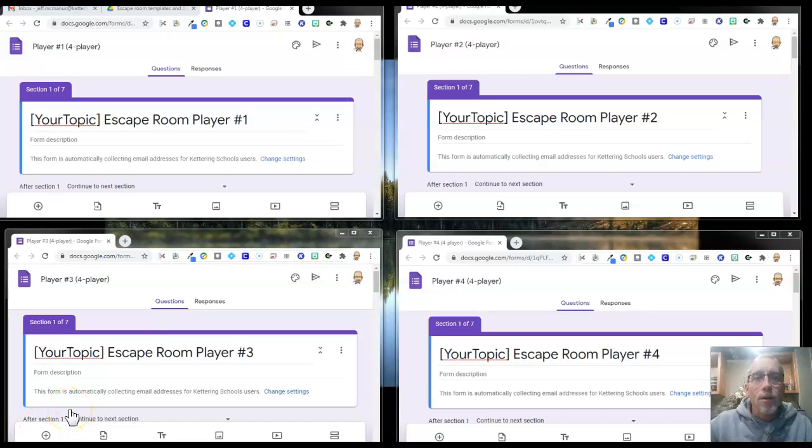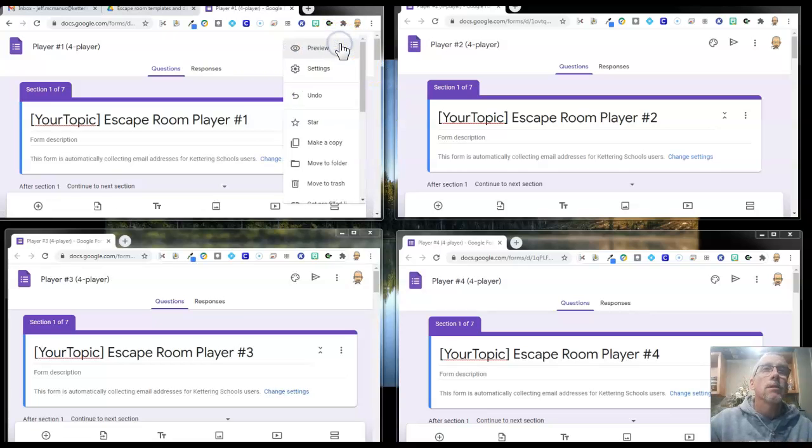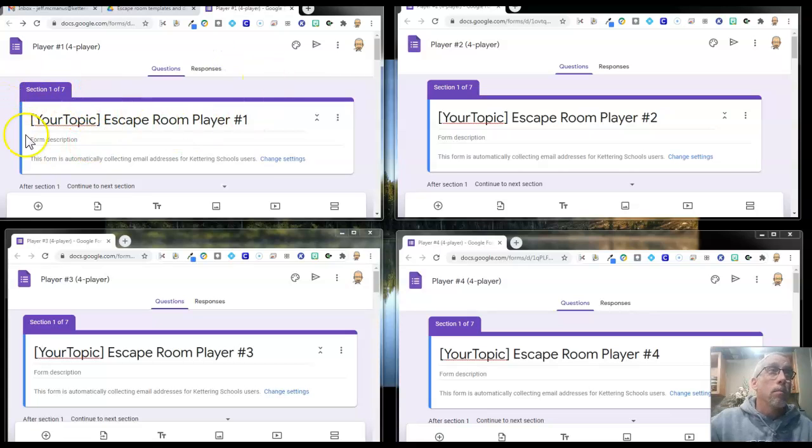So this is kind of hard to squeeze on one screen, but that's what I've done here. So I've got 4 different Google Forms, and they all look really similar, except they're named Player 1, 2, 3, and 4. And what you would do with this template is you would just make a copy. It's really important that you make a copy here on the 3 dots, and then you can name it whatever you want to. So I put a little place in here for your topic. So maybe that's history, or maybe it's 5th grade math, or maybe it's a topic within there, like it could be a grammar one, whatever you'd like it to be.